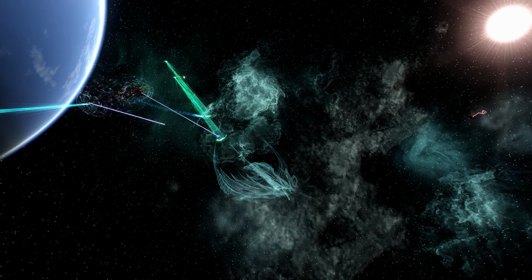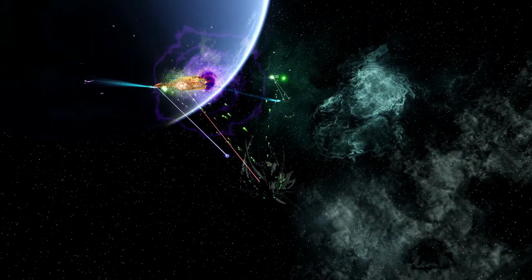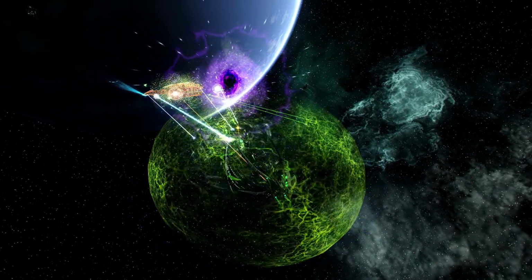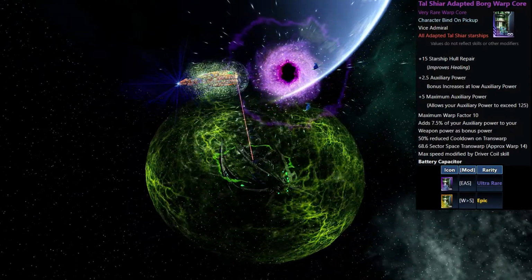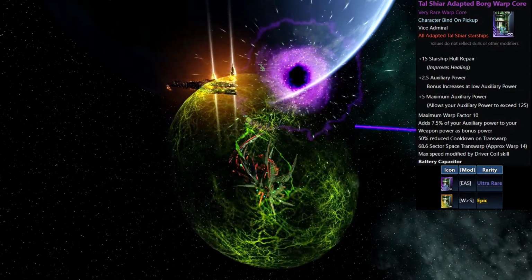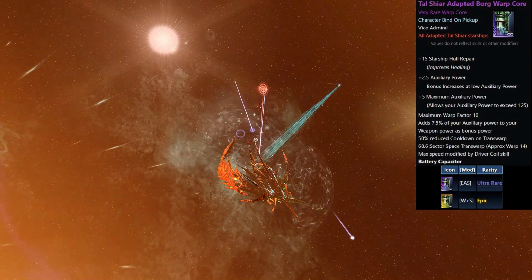Romulan Artificial Singularity Core will not work on this vessel because Borg systems require a compatible power source. Due to that, Mandukar is pre-equipped with Tal Shiar Adapted Borg Warp Core. This core is designed around modified Borg technology. It passively provides the ship with enhanced hull regeneration as well as augmentations to ship's auxiliary power systems.